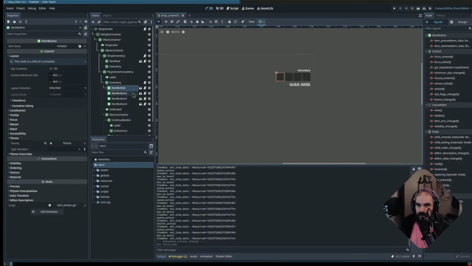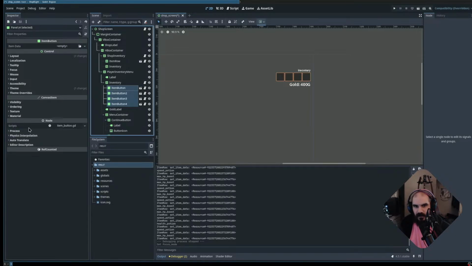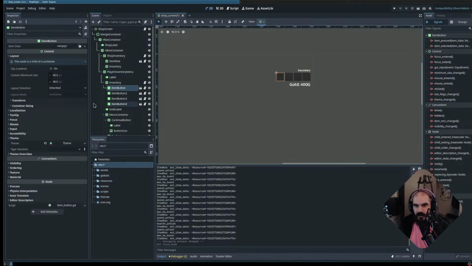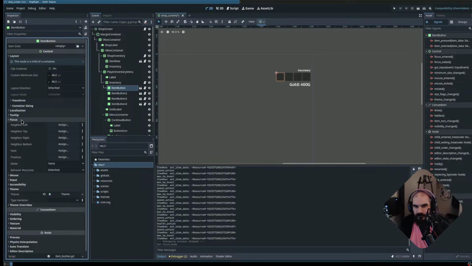But what we can do instead is grab all these buttons and say focus mode none. Wait, why doesn't that work? Because they're already focus mode none. That's crazy. Wait a minute. The default was none.